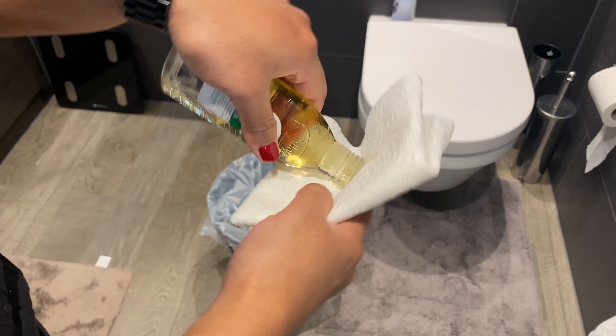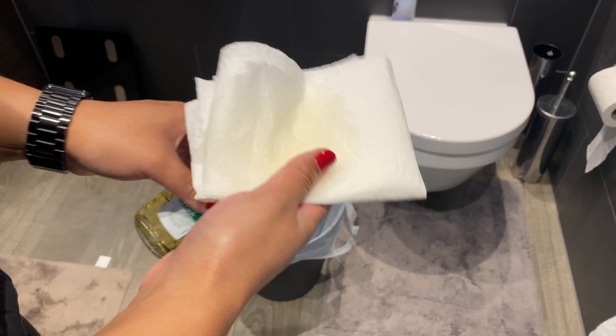Another hack to make your house smell amazing is to put Zaflora in the bin. I put about a capful or half a capful of Zaflora onto a tissue paper and place it at the bottom of the bin liner. Whenever I throw anything in — food or other smelly items — the Zaflora scent from the concentrate disinfects and creates a nice aroma rather than a dirty bin smell. So if you want your bin to smell clean even when it's not, put some Zaflora on a tissue and into the bin.